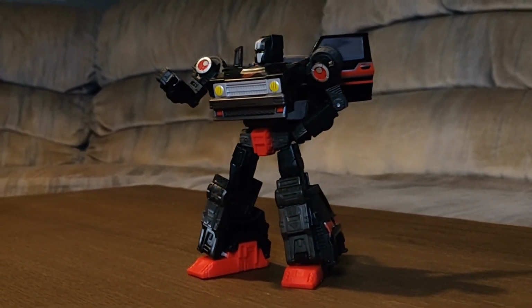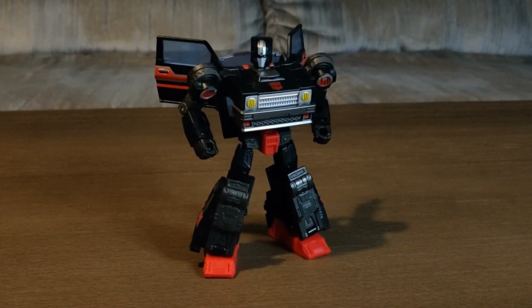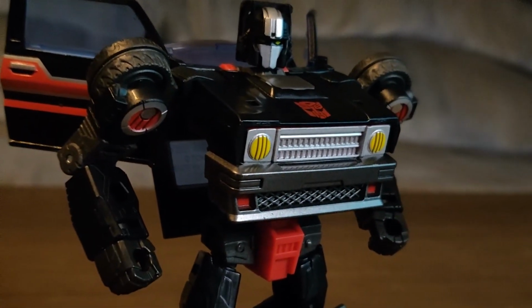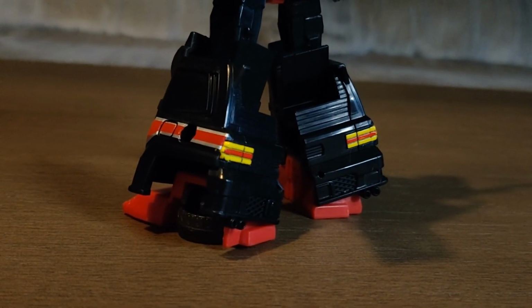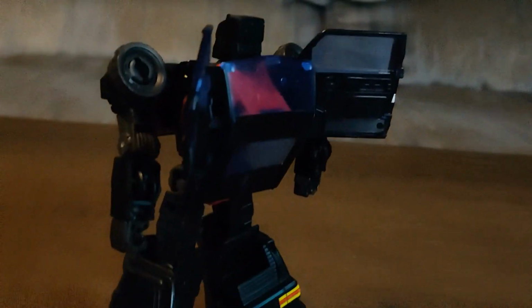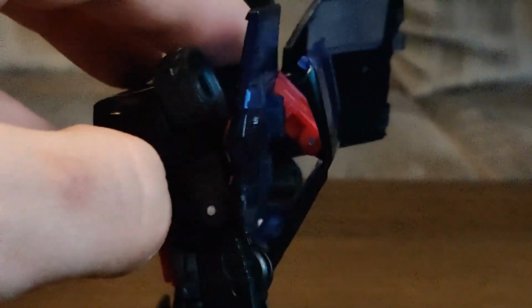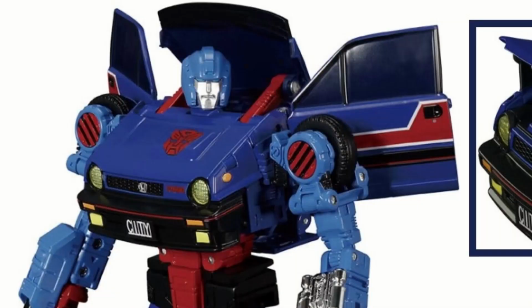Before we look at the finer details here, I just want to establish how much I love how this robot mode cleans up. I love how while I'm looking at it, I can see where all the parts of the car wound up, but at the same time we have pretty minimal kibble. The wing doors look wonderful, they sit at the perfect height, and the roof panel tucks up against the back pretty clean too. I'm not wanting more folding joints for it to clean up even more, it looks totally fine. It's also accurate to all versions of Skids and his repaints, like check it out, even the Masterpiece version has its big roof panel back there, and that thing is about 4 times the price.